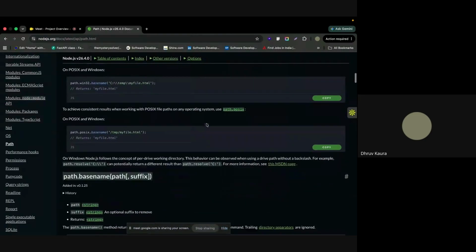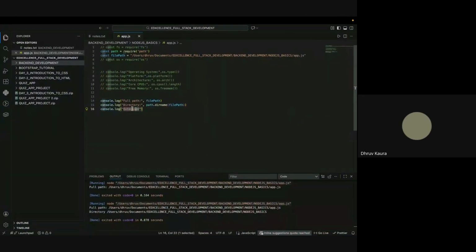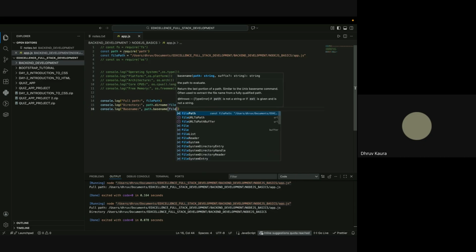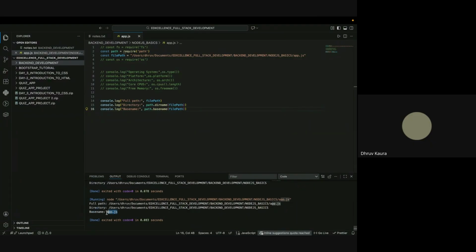So let's do base name first. We'll use path dot base name, from our file path. So see, we are using app.js, and what we want to console.log is the extension.